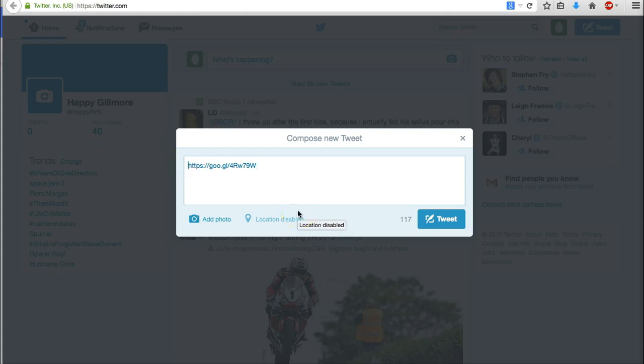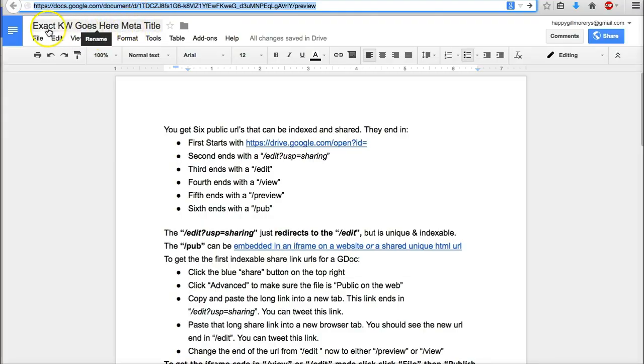Great, so that's step one I would recommend, and then this is another step I would recommend. So you could again just push the tweet out if you want, but I think it makes more sense if you start surrounding your URL with the anchor text exact match. You can do that, or even adding semantically related keywords around your URL. So your URL is near text that is related to what it's about that you're trying to rank for. So in this case, remember what I'm actually trying to rank for is exact keyword goes here meta title, if that's exactly what people wanted to do.